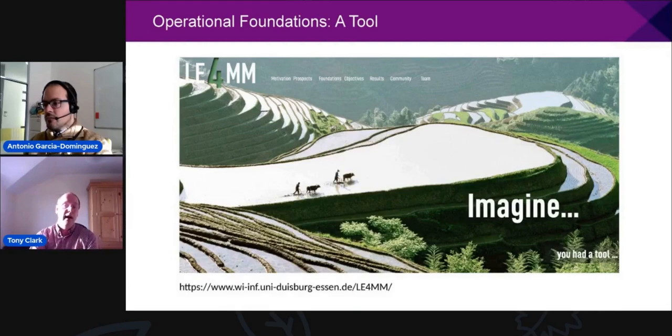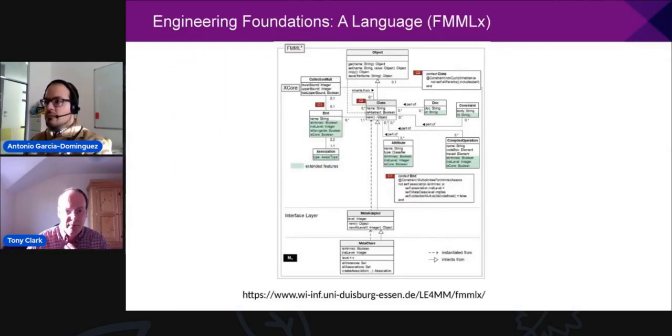There is a tool, it's called XModeler, and the tool supports the FMMLX language, amongst other things, and it allows executable models, and it supports that core meta language for experimentation. The tool is currently hosted at that URL there, and you can download it, and you can get lots of other information about the approach and the various bits of information.